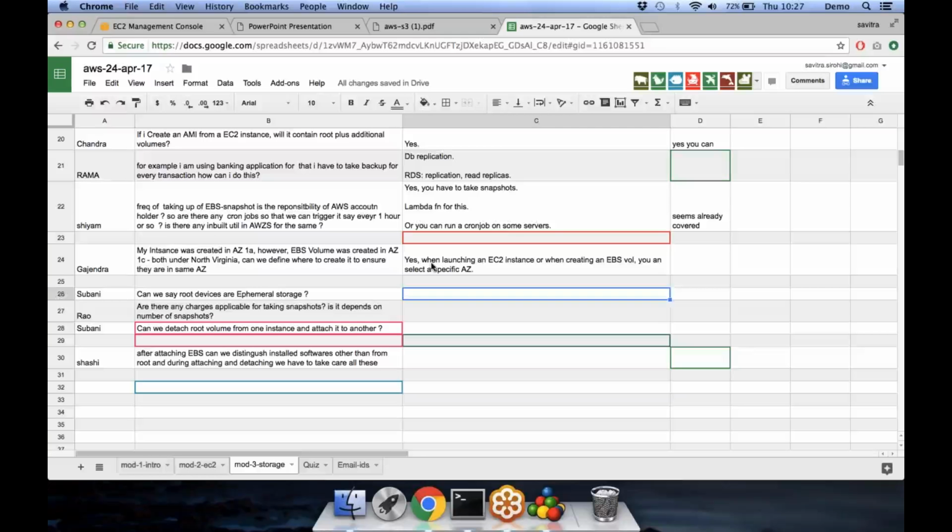Subani asks: can we say root devices are ephemeral storage? No, not necessarily. You know about ephemeral storage, but for the rest of the group, there's a bit of history. EBS came later on the scene, but before EBS, there used to be something called ephemeral storage, and it is still there.